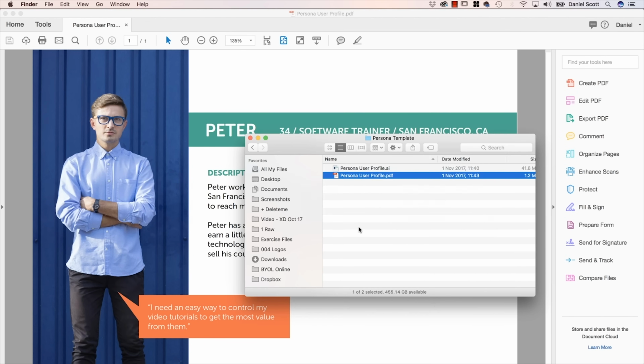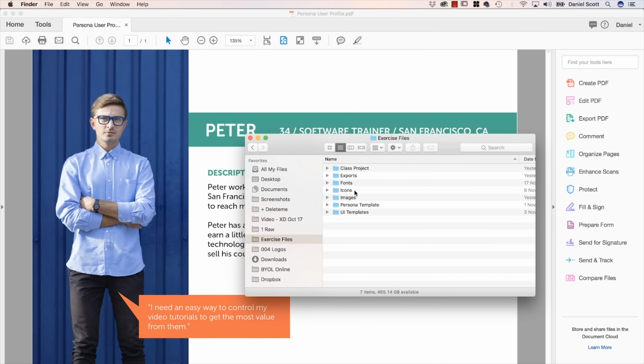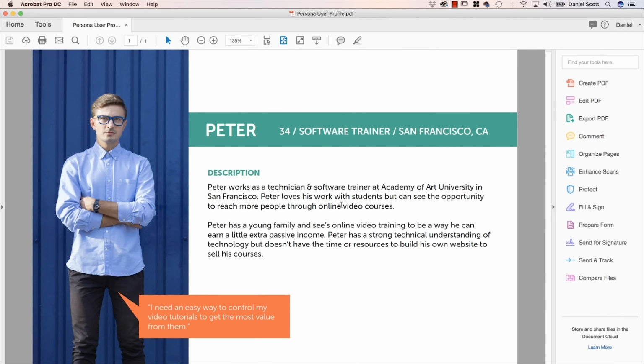What I've done for you is in the exercise files, there is a folder called Persona Template, and you can use this if you want. There's an Illustrator file, and you can switch out the images and fonts and stuff and use it if you like. You have total permission to use it. But yeah, have a read through and see how Peter does things, and understand Peter and his position so that when we're building in XD, we can make some decisions based on what Peter would want, not what the client wants and not what I want personally. All right, so that's the brief and personas. Let's get on to the next video.